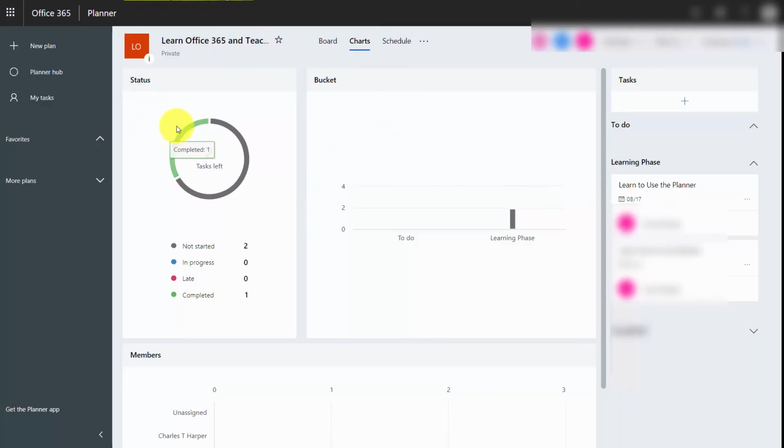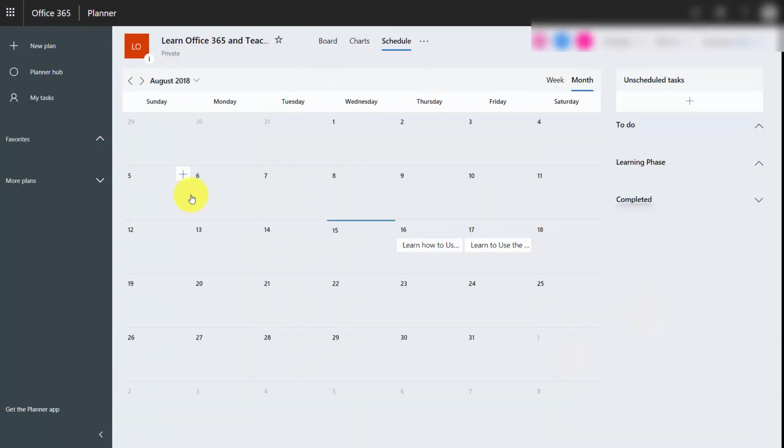And when tasks are completed, it will reflect inside of the chart. The same team will be able to follow the plan as it progresses on the chart as well as the calendar. So the planner will allow those who are connected to you on Microsoft Office 365 to work together on a plan and to do it visually using the planner.